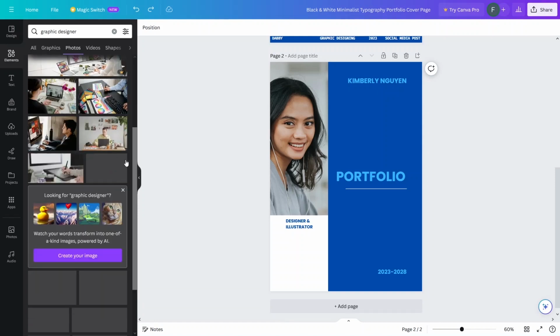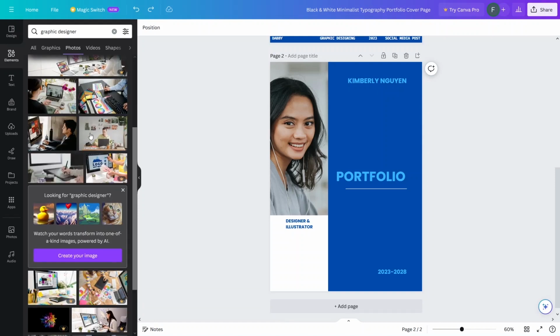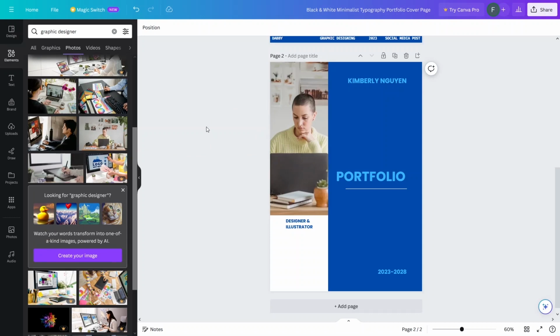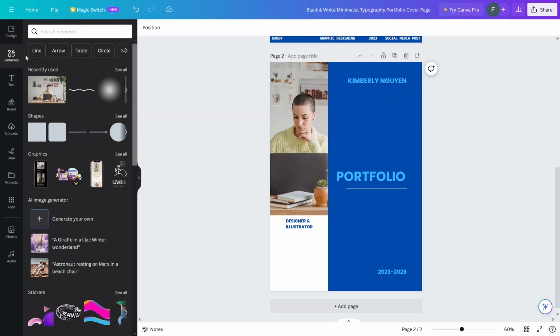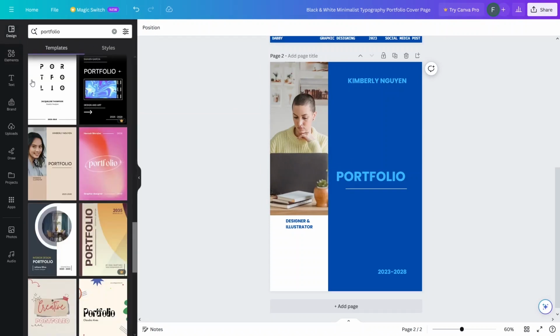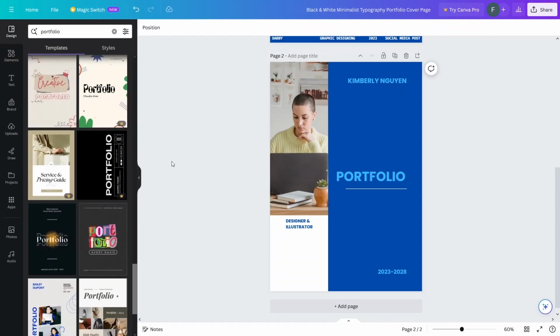All right. Okay, so I think I would go with this one. All right, so this is looking better. So here we can simply change the text if you want to. Okay, so for the third page, I had to search for the services. So let's just go back, we have to find the portfolio with the services.